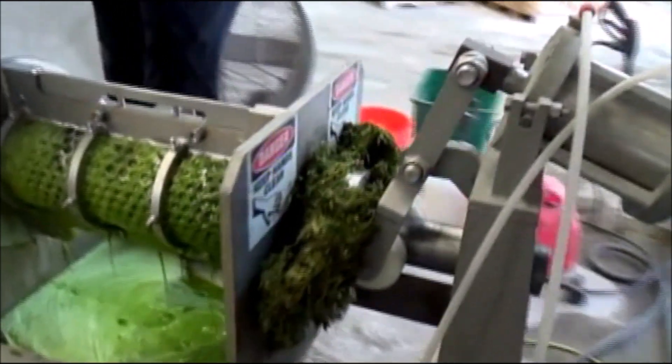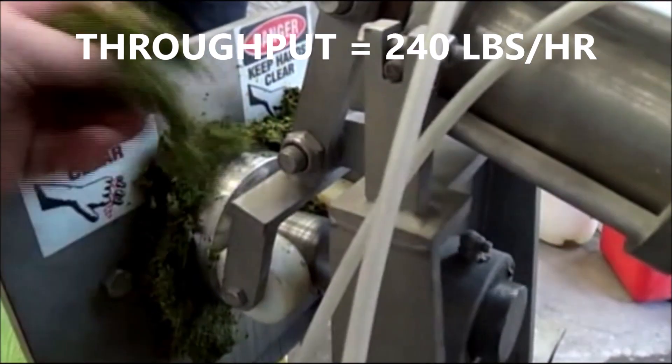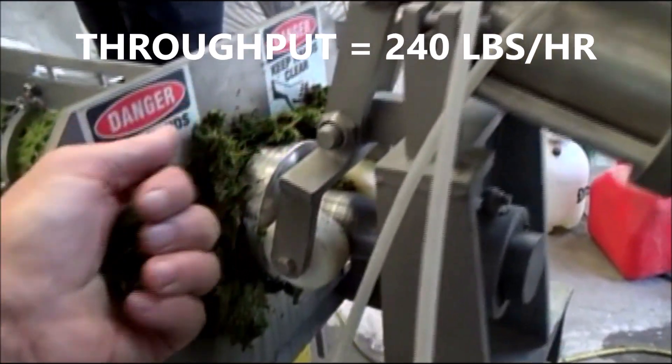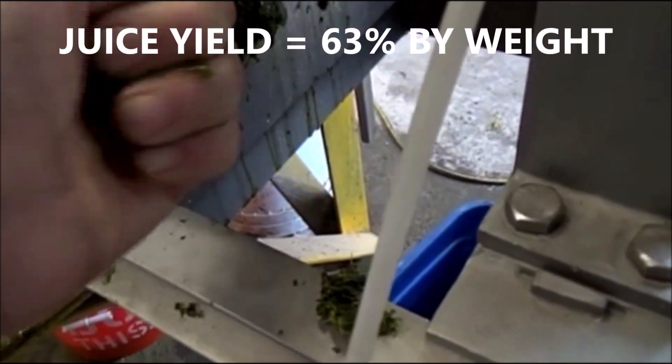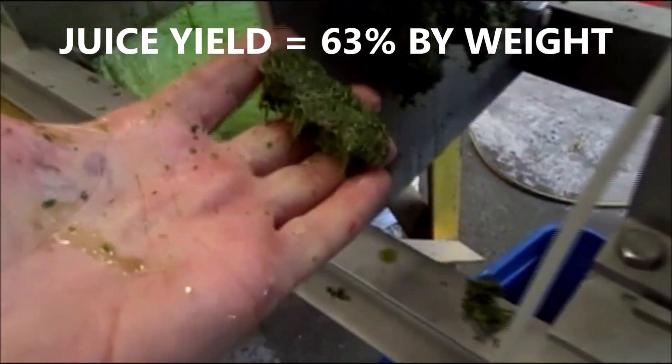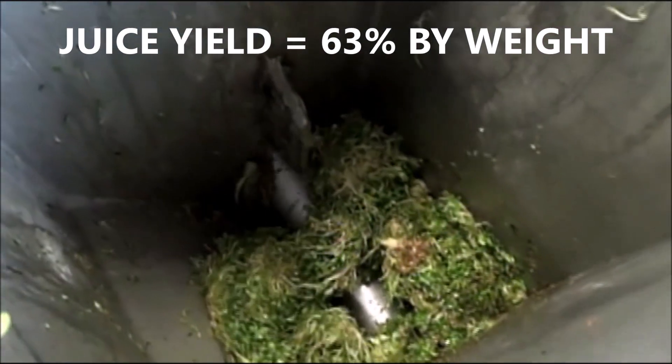This looks good. Trying to get a little higher juice yield. Press cake coming out nicely. If I take some of this press cake and squeeze it — barely any liquid comes out. That's good, about as good as you'd want to do. Good feeding action. Notice that we're covering the hole in the B plate, and yet we have a little bit of the flighting of the screw exposed at the A plate.